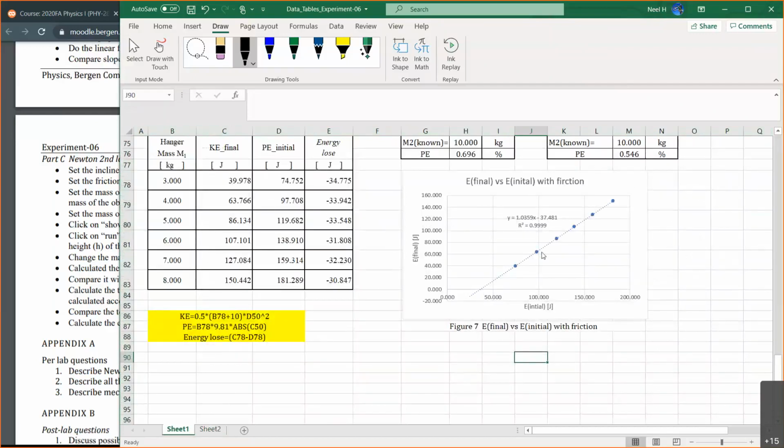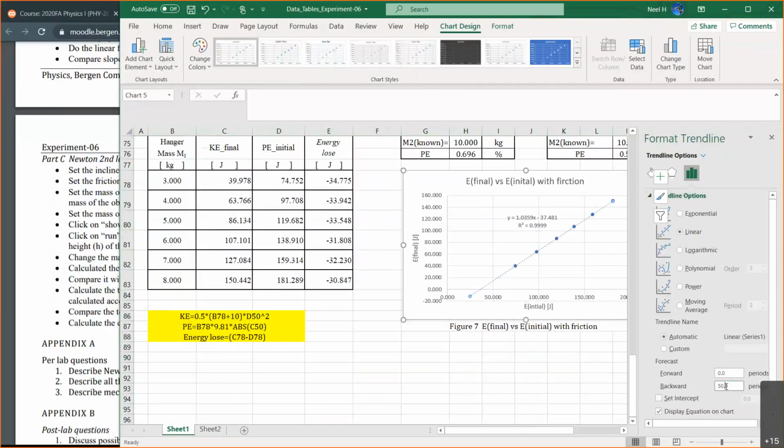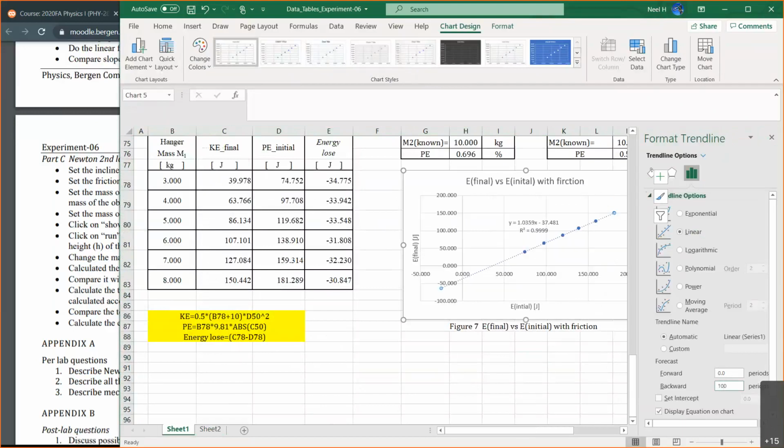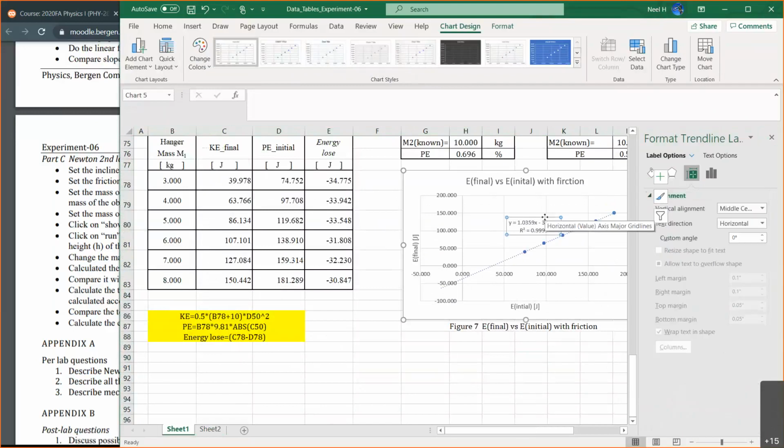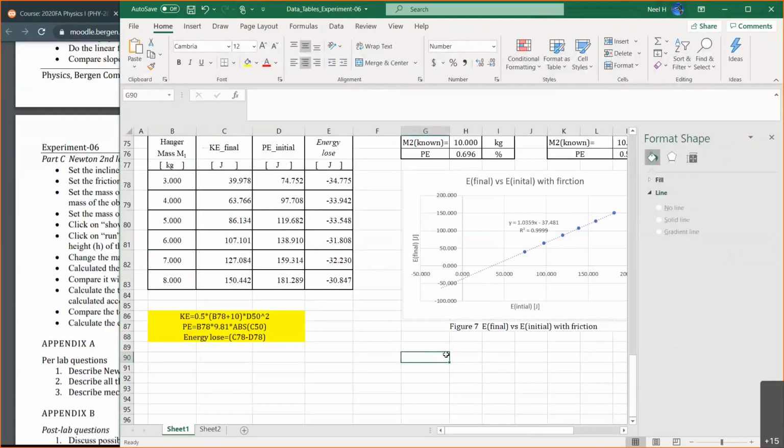If you extrapolate this more and more, you can put a large number here, right? Let's put 100. Then you can see it passes through the y-axis too, right? So that's a negative number. You can pinpoint exactly how much work is done by the friction force by looking at the intercept. That is about 37.481. So those are the information, right? So you can do a little bit more analysis here. Work done due to friction force, for example, you can extract, should be equal to the y-intercept, which is equal to that number.